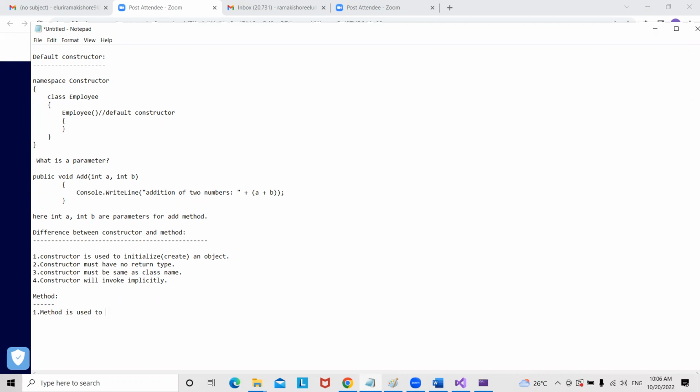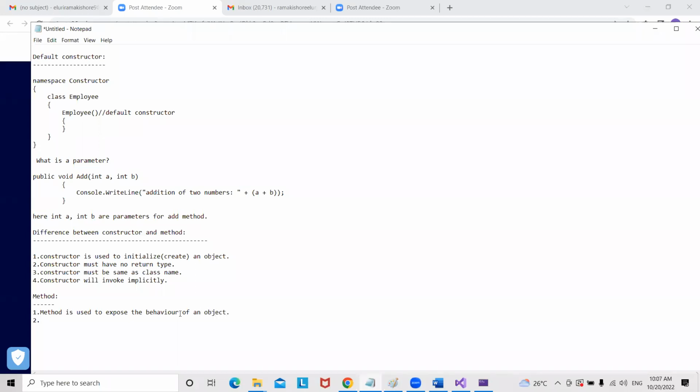Method is used to perform some operation, whether it is addition, subtraction, multiplication, division, or else to display anything, we can call it a method. So a method is used to expose the behavior of an object. By using an object, we can call the method.